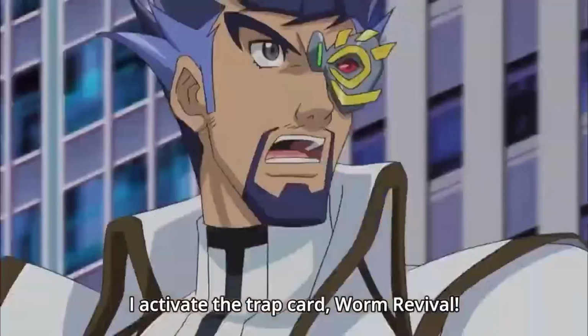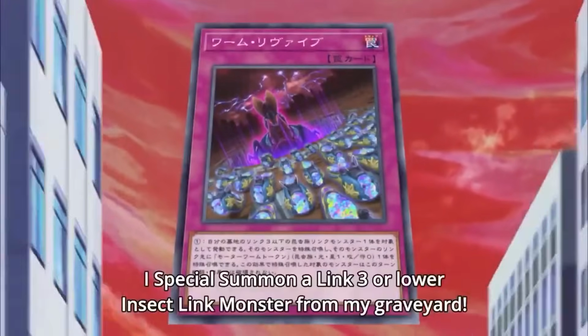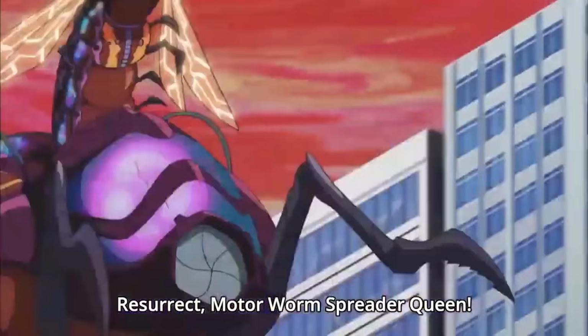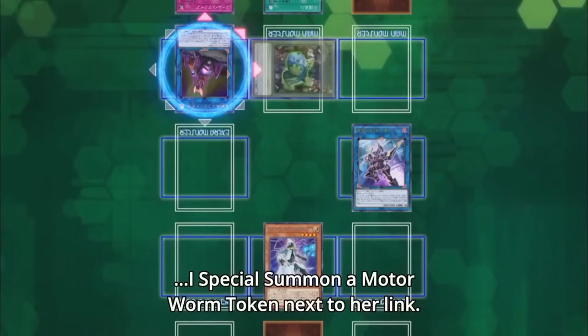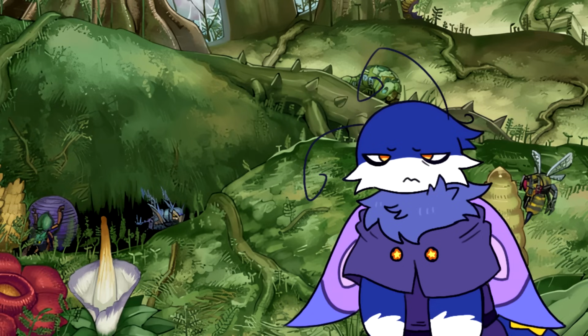The last of the Motor Worm cards, and the last card of this video, is Worm Revival. Target 1 Link-1 or lower insect in your graveyard, revive it, it cannot be destroyed for the rest of the turn, and summon a Motor Worm token to a zone it points to. It's okay. The protection is nice so the monster you bring back doesn't just immediately get killed again, and summoning a token can make Queen stronger, but on the other hand it's only really good for Queen.